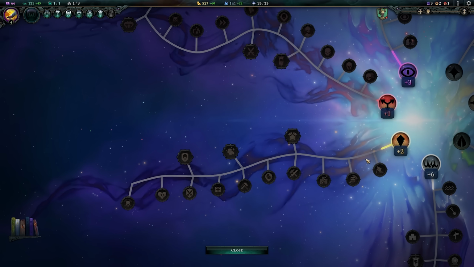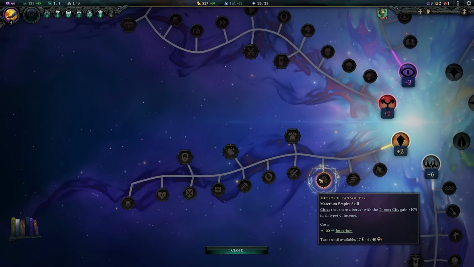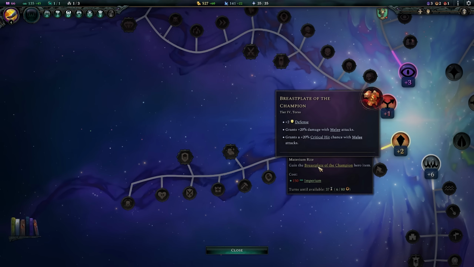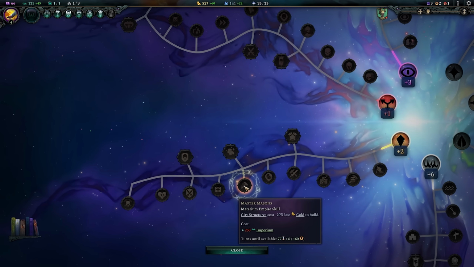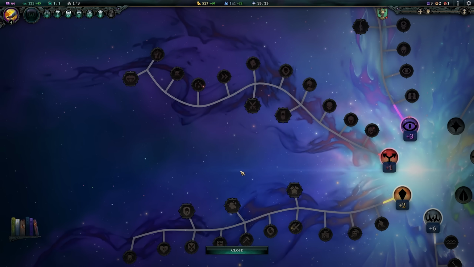And Materium has a really cool line here as well. A lot of cool stuff with provinces and province improvements and outposts. Cities that share a border with their throne city gain additional income. But this little sick thing, Breastplate of the Champion, grants champion melee attack damage, grants critical chance with melee attacks and defense. It kind of depends on how you want to take this, but I definitely think that you're going to have a lot of fun with this playthrough, especially because you get such a heavy, hard-hitting army that gets a ton of additional stuff.